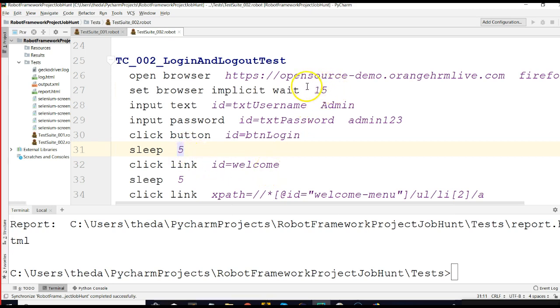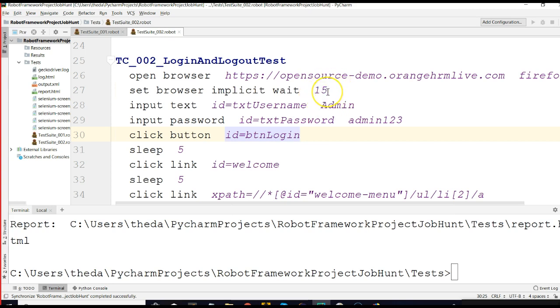But with these 15 seconds, it will not use 15 seconds for each and every element. It will use it only where necessary. Where it takes only 1 second, it will not wait 15 seconds. If it takes 10 seconds, then it will only wait 10 seconds, not 15. If it takes 3 seconds, it will use only 3 seconds.